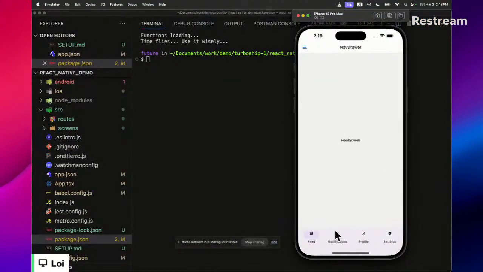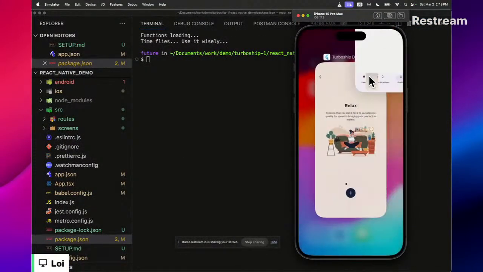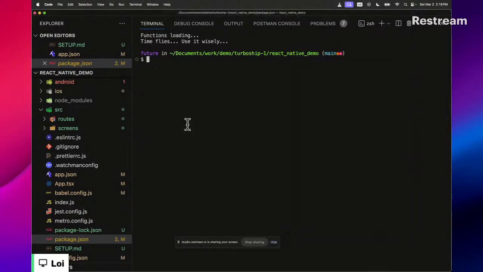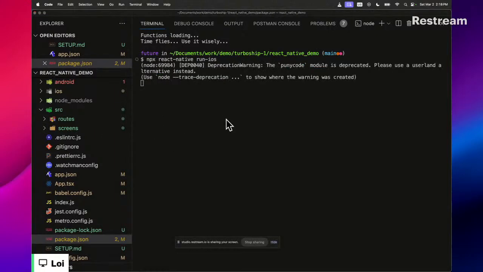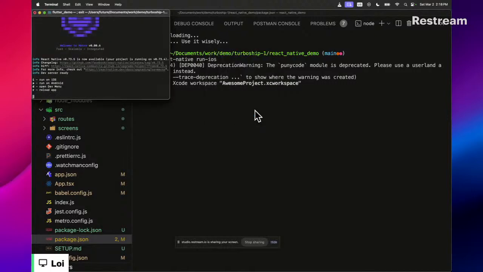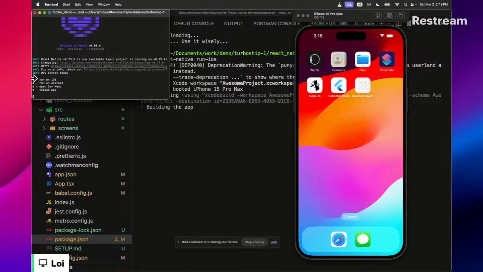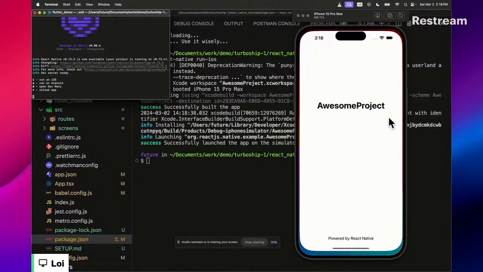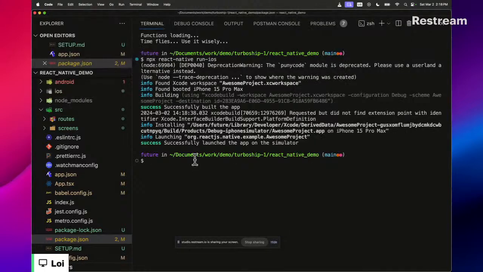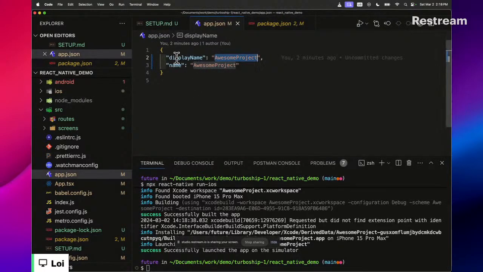But did it actually run? Oh my God, I think it actually ran. I'm tripping right now. Yeah, it ran. It ran and it installed. And where's the process? It should have a, here's the process. Okay, it's running. This is our process that's going to watch our code and update the application as we're coding. It's building the app. It built it successfully. It opens the app. And I think this time it doesn't throw the error. Yeah, so basically the error went away because we updated the name right here.